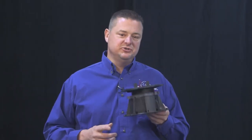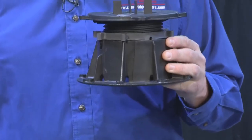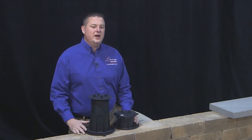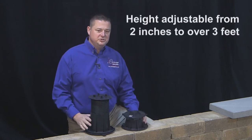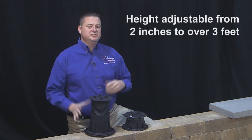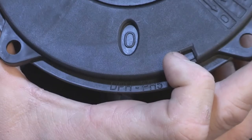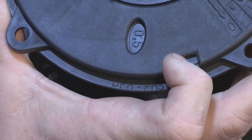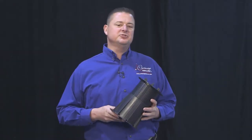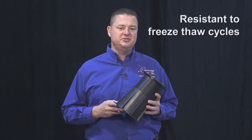One of the keys to the installation is the screw jack pedestal. This system allows for construction of a level surface over slope to drain waterproofed areas. The screw jack pedestal can accommodate height ranges of less than two inches to over three feet. The versatility of the system allows for many design options. In addition, the pedestal can compensate for slope issues by adjusting in half degree increments for a total correction of five degrees. The pedestals are made up of recycled polypropylene materials that are resistant to freeze thaw cycles.